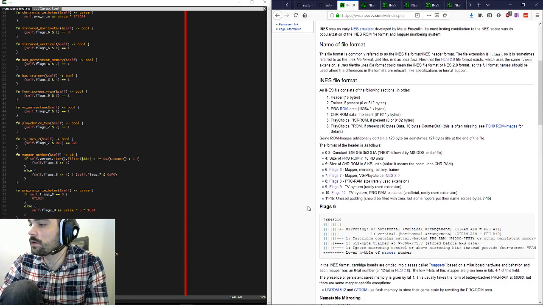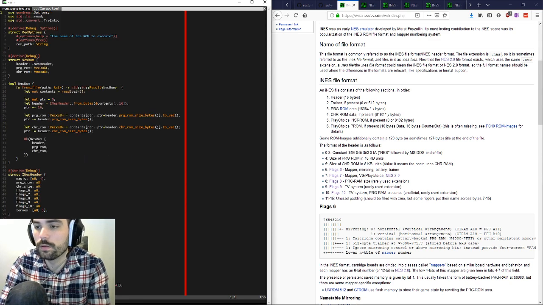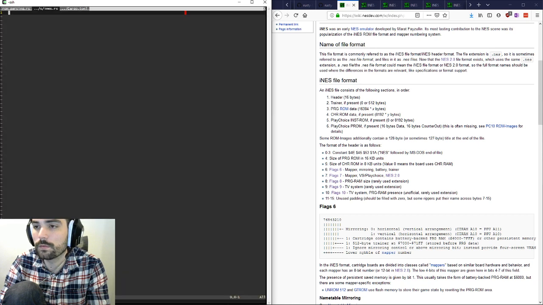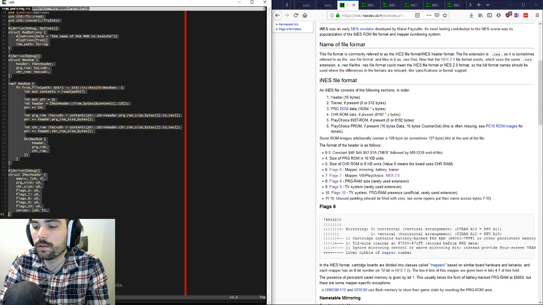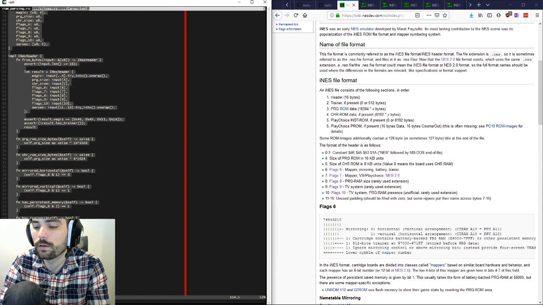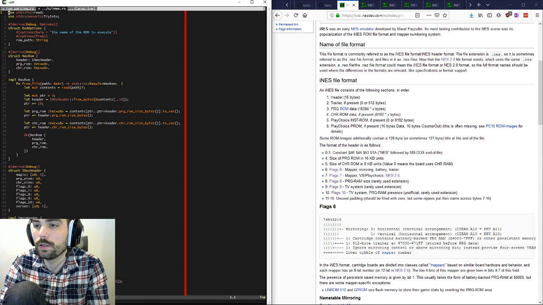I'm not going to deal with any of that other junk at the moment, so here's what we're going to do. Tabby source, ines.rs. Just going to go ahead and grab all this junk.